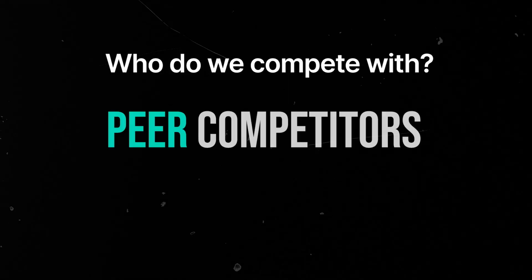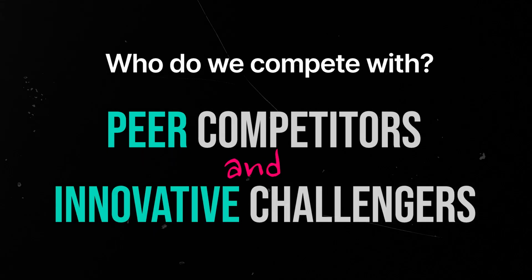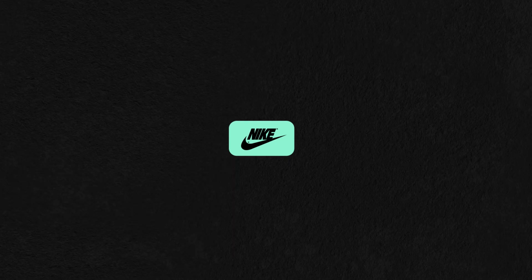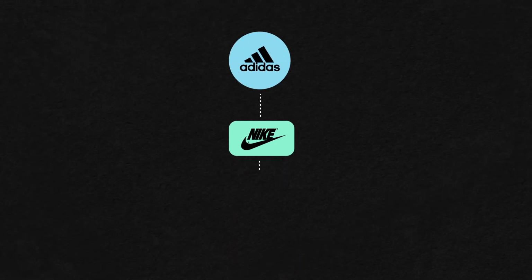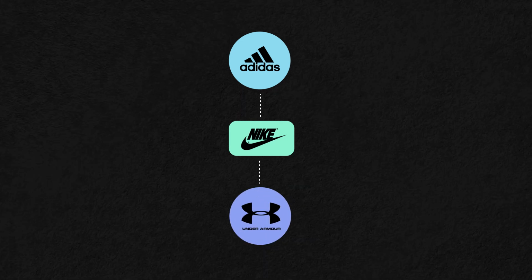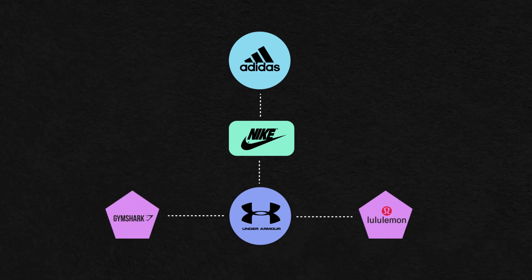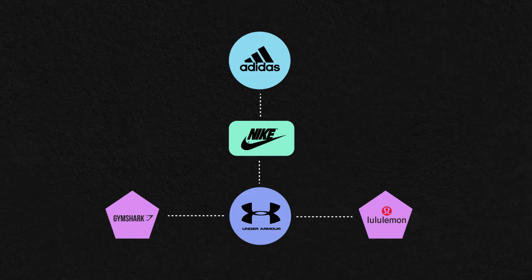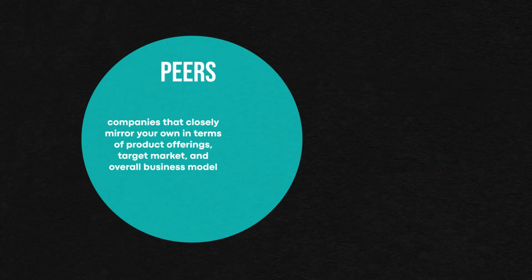But who do we really compete with? I see it as the difference between peer competitors and the innovative challengers. So peer competitors, maybe you're a Nike and you used to see your peer competitor as Adidas. And now you have an innovative challenger that's Under Armour. Then Under Armour becomes almost a peer in its own right, and you have Lululemon. And then you have another disruptor with Gymshark. So a lot of these things will change over time, but I really see this as you have your peers where you sort of tactically adjust your strategy with them.